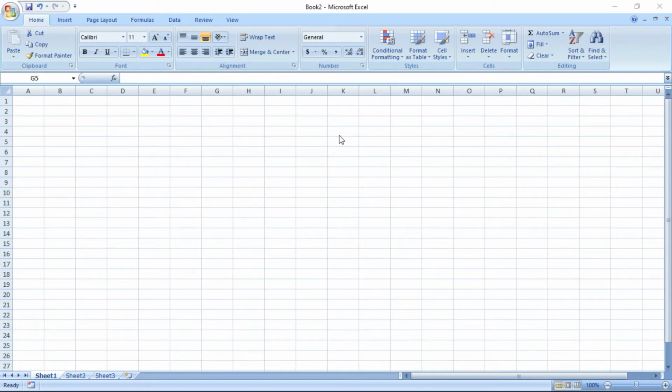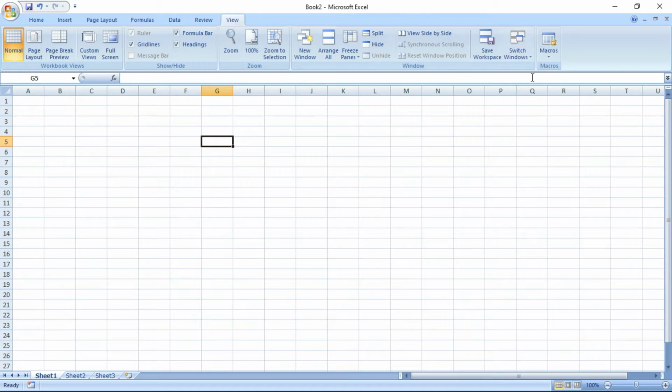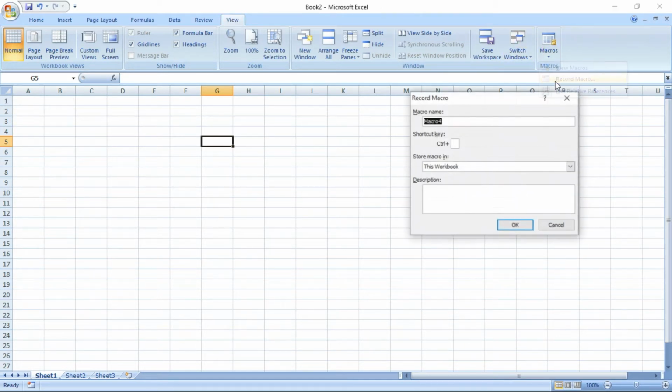We will create a button, and we will assign a color to that button. If you click that button, if you select certain cells, the color of those cells will be changed to that color. So first we will record that macro: View, Record Macro.